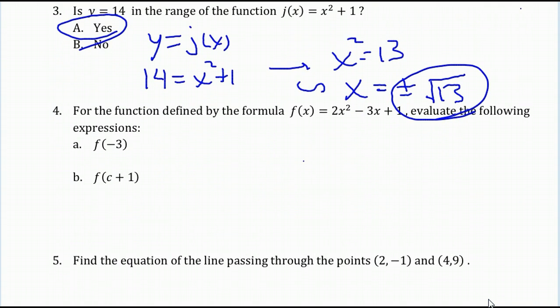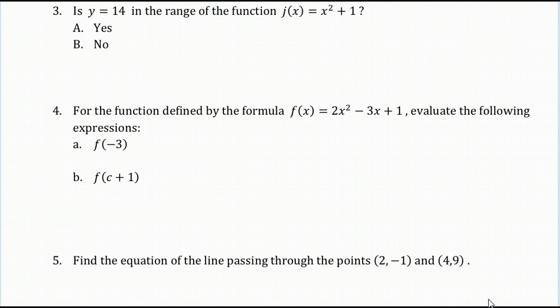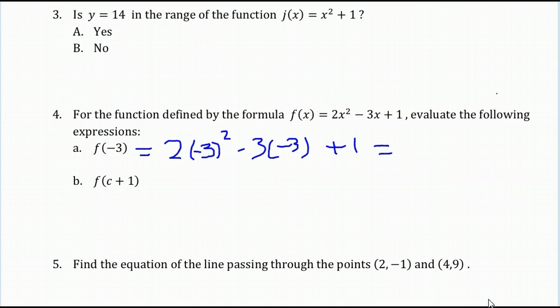For the next one, we're given a function, and we're supposed to plug in a number into a variable expression. Let's just clean it off and then plug it in. So we want to plug in negative 3 for x. We do 2 times negative 3 squared. Plug in negative 3 wherever we see an x. Follow the order of operations after that to simplify and evaluate the expression. So evaluate the function at negative 3. In this case, we get 2 times 9, which is 18, plus 9 plus 1. Do the arithmetic, you get 28.